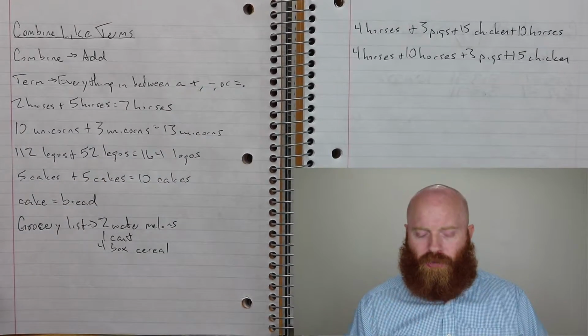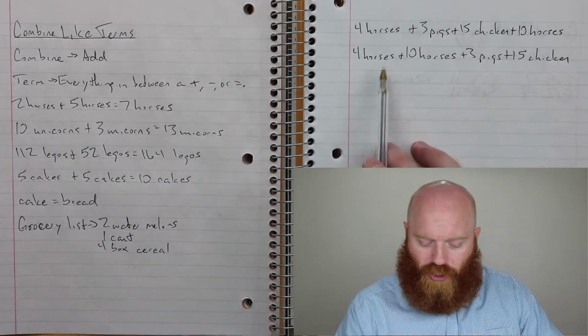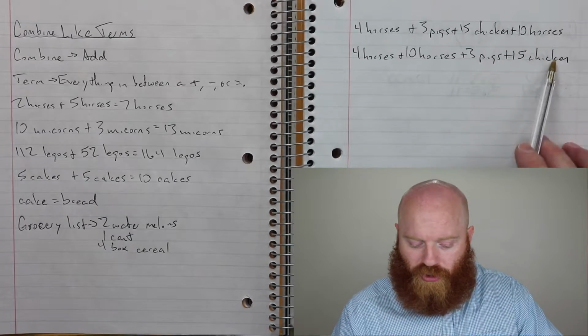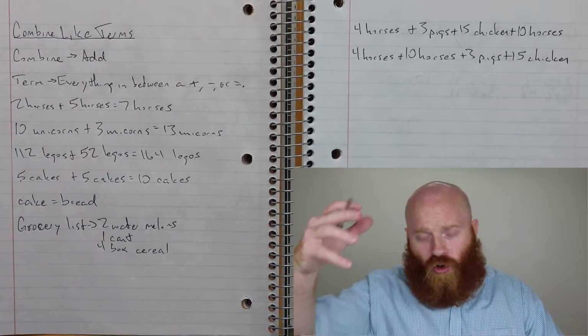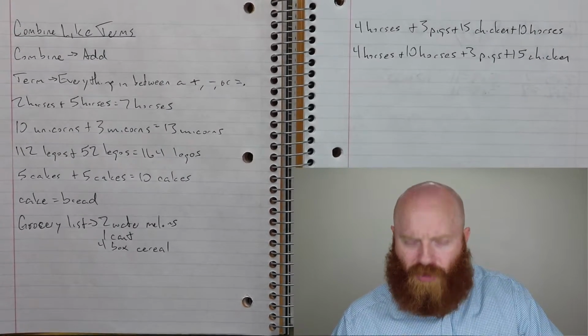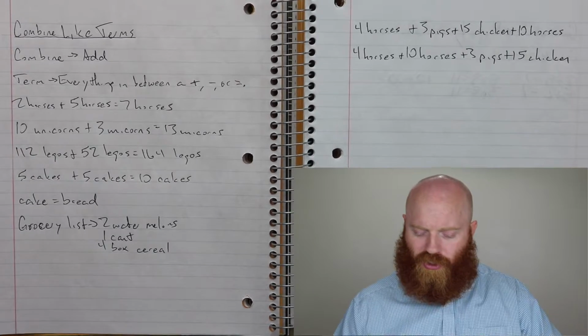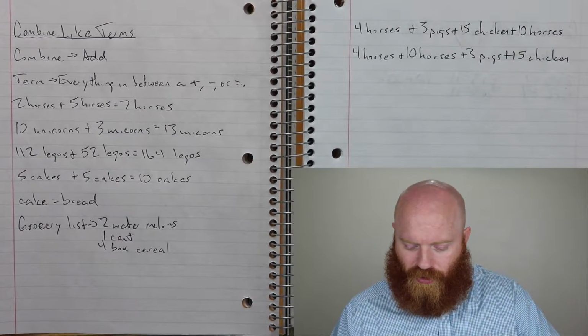Now I can combine like terms. Which ones of these terms look like they're the same? You got some horses, some pigs, and some chickens. Do I add up all the numbers and get horse, pig, chicken? A horse head and a pig tail would be better than a chicken tail. Maybe a chicken wing, chicken wings. We got bacon plus chicken wings. No, I don't want horse meat. I'm getting hungry.